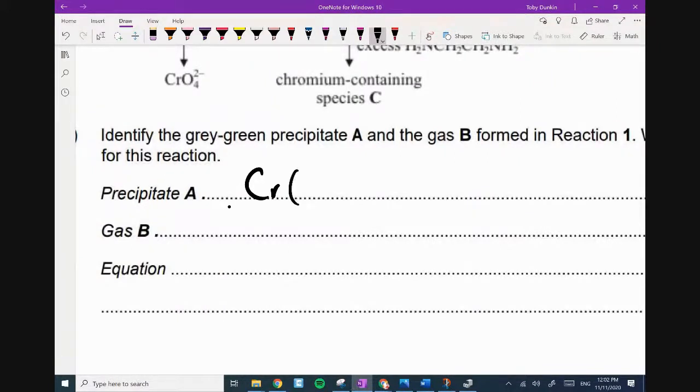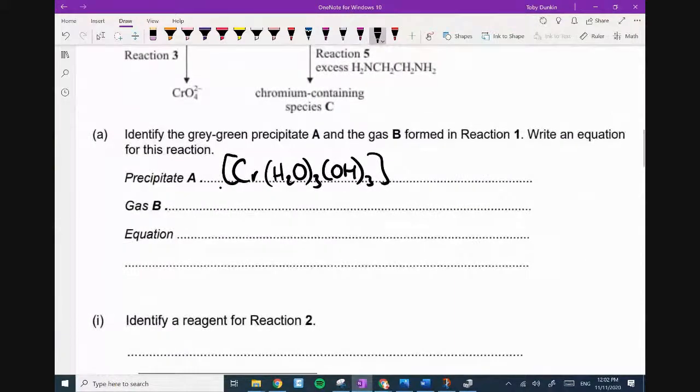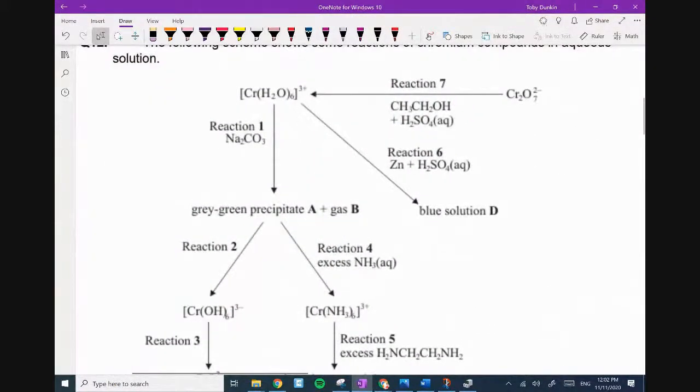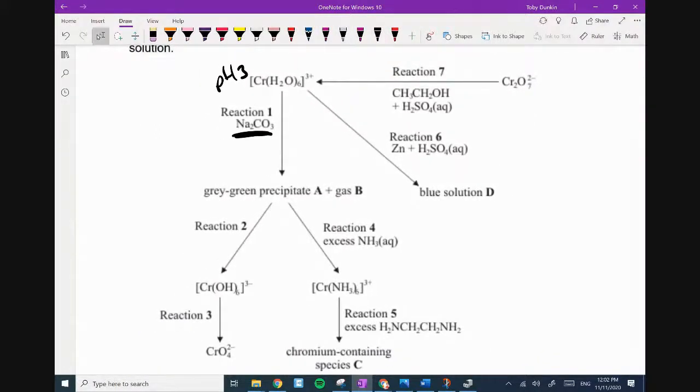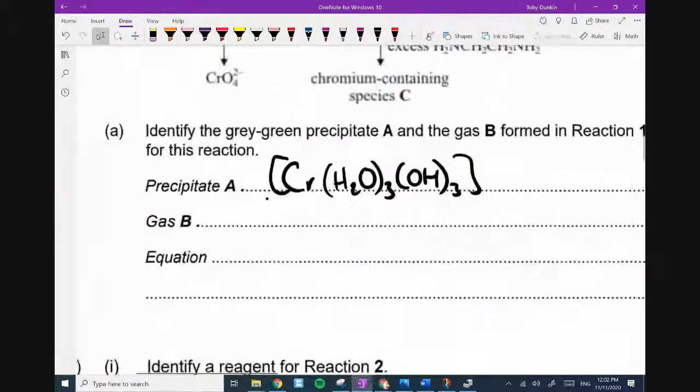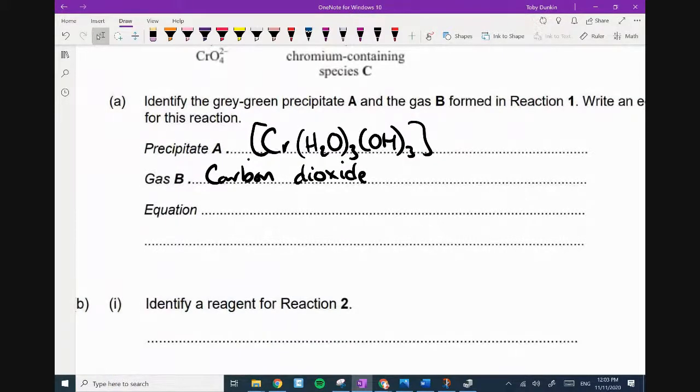What they're going to do is form the triaqua trihydroxy complex, which is neutral, which is why it's a precipitate. That's because the 3 plus have got a pH of 3, which is acidic enough to destroy the carbonate ion. The 2 plus is a pH 5, and they just bind to the carbonate, forming the carbonate. Gas B, of course, is carbon dioxide. So we're going to see effervescence. It's only slight. The practical is actually really good to do because it's so difficult to see it. You get these tiny little bubbles.